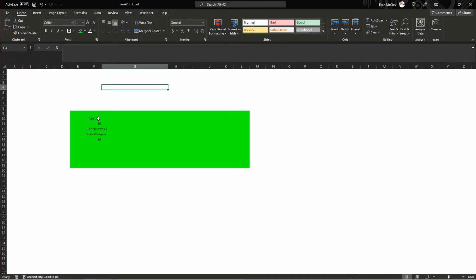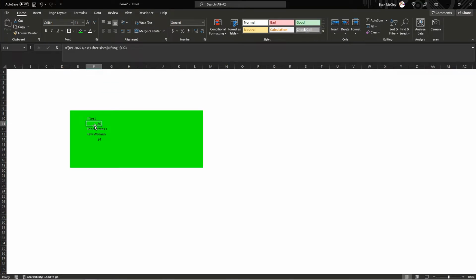So it doesn't really look that great. We can spend a whole bunch of time messing around with formatting, and honestly, it's up to the individual to decide how they're going to do that. I guess the template that I've been working off is the attempt in the top right, with the lifter's name spread out over all of these cells here. So I'll just merge them.